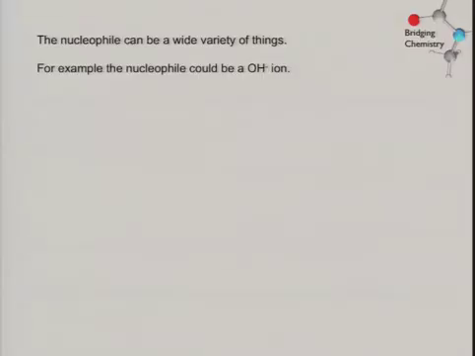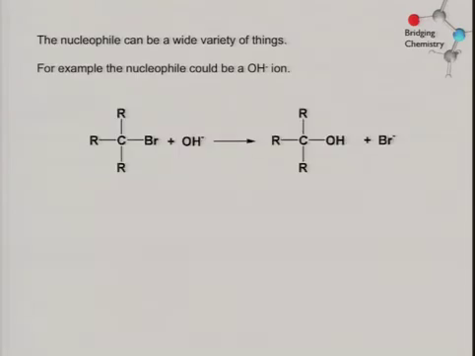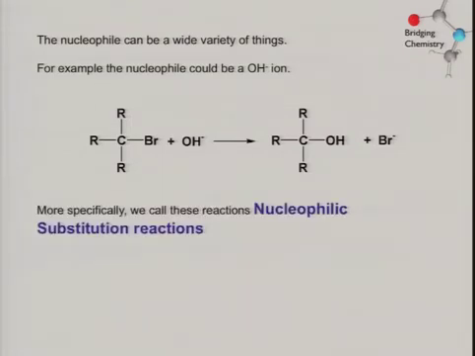The nucleophile can be a whole bunch of things. A nucleophile itself could be OH minus. And so you could write a reaction like this, where you start with an alkyl bromide, where the Br is the leaving group, and if we react that with hydroxide ions, then we can get a substitution reaction where the Br comes off as Br minus and is replaced by the OH minus, and so you turn an alkyl halide into an alcohol. Yeah?